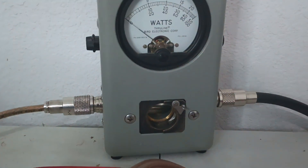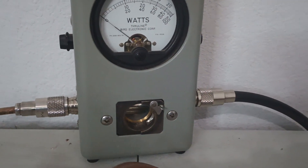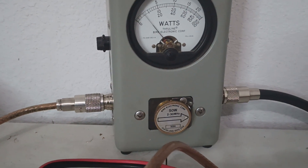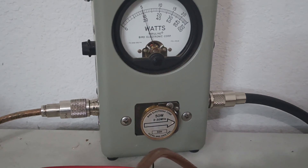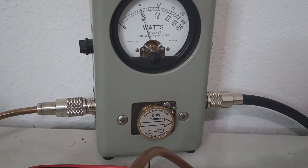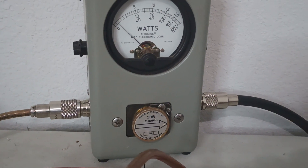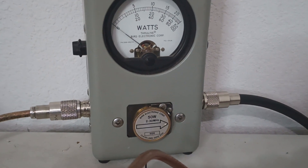We can take this out and see what it's doing dead key-wise, and see what we're kind of putting into it as well. So we'll just put a 50 watt slug in to monitor our dead key. So it does climb a little bit — probably the tube heating up, dissipating a little bit more power. About 10 watts. And then we'll just turn the amp on standby. It's about a watt, watt and a half going in. So with a watt to watt and a half dead key in, you get about 10 watts out.